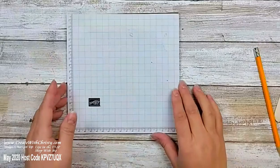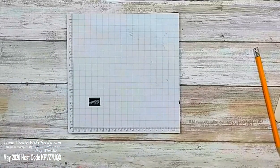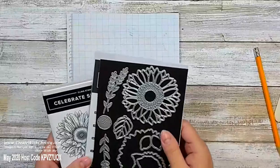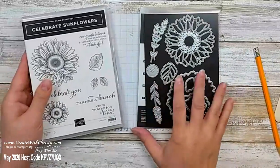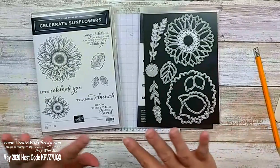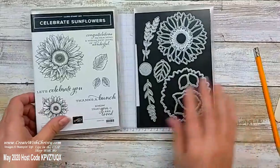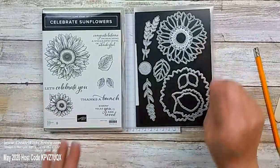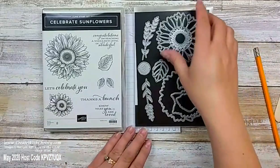Okay, now we're going to use one of my favorite things I got. This is the Celebrate Sunflowers, from the Flowers for All Seasons. I think that's what it's called, sweet. I should have written that down. Oh, I think I did. Yeah, Flowers for Every Season. It's my favorite suite. I love that it covers all the seasons throughout the year, so you'll get your money's worth out of this. Now, this is more of a fall version, but I think sunflowers are pretty no matter what. I saw a wow go up. Isn't that die neat? I love that die. So we had to use it.